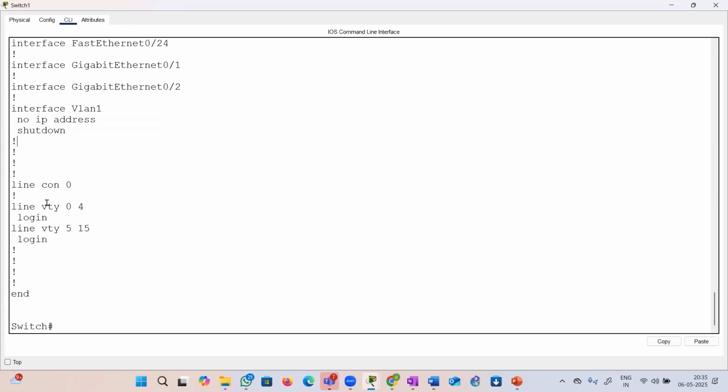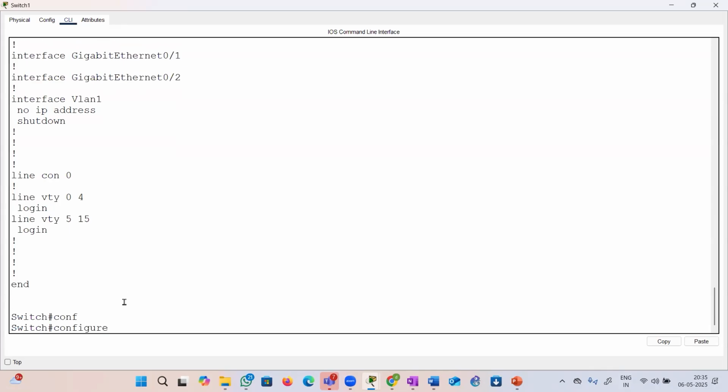Okay. And we have this console port, and I'll explain VTY 0 to 4 and 5 to 15, right? They're logical ports, 0 to 15. There are 16 ports, just that they're shown in patches. It's not showing 0 to 15, but when we give the command, we'll type line vty 0 15, and it will cover all 16 ports. Port number 0 to 15 is 16 ports. But they are telnet ports, and I'll tell you what telnet is. And end.